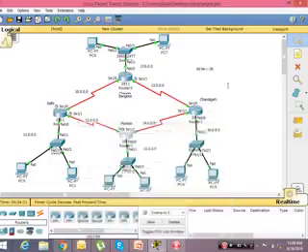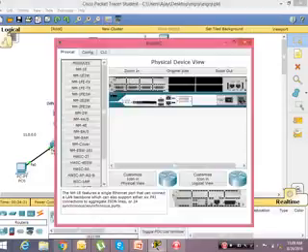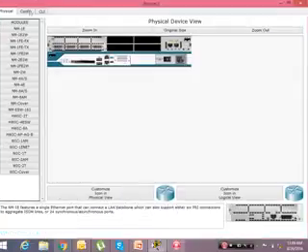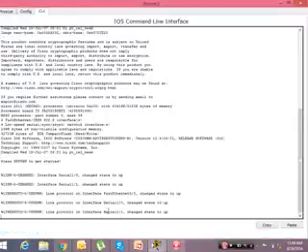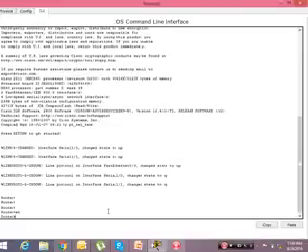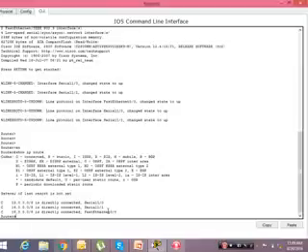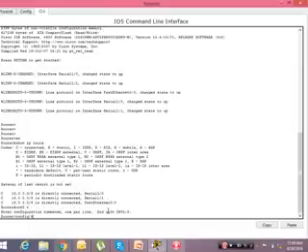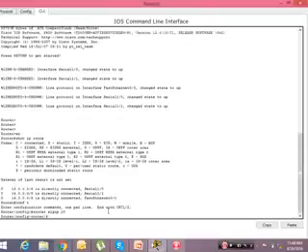Come on the fourth router in the similar way. Show IP route, verify the routes. Yes. Now conf T, same process, router EIGRP, same again, AS number should be same. Network 13.0.0.0.